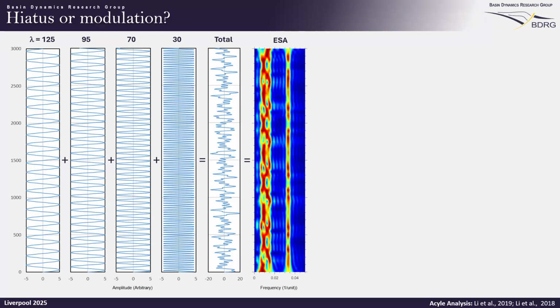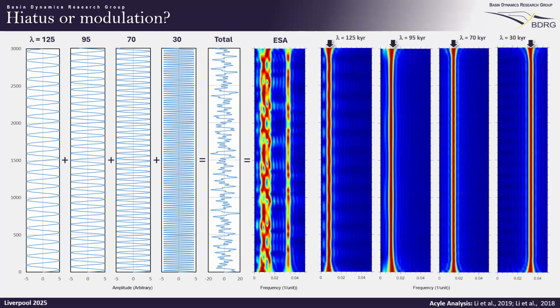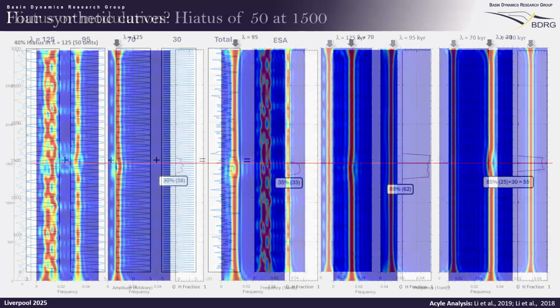And of course, the reason you get that is because some of these signals modulate each other and interfere with each other. And that's what we're seeing. So are these donuts modulation and interference between frequencies, or are they actually hiatus? Well, of course, we can decompose this. We can bandpass it to decompose it into its original signals and get them all back out, which at least demonstrates that there's no hiatus in there, the artificial data. So I think we need to do this before we start circling hiatus, if you like, or donuts and thinking about it.